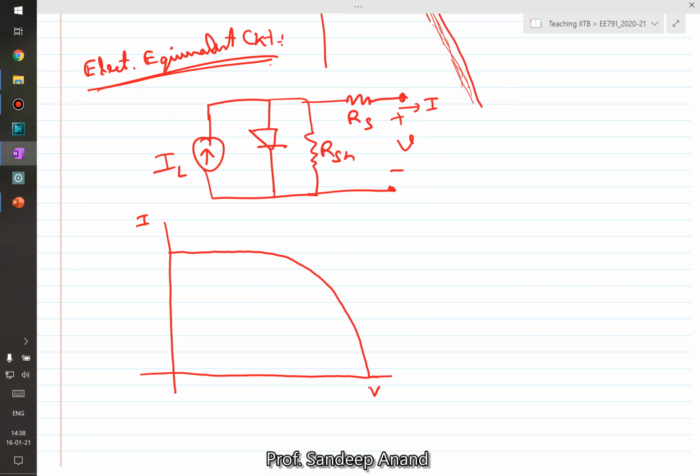In the next video, we will talk about what happens if the power is negative and so on. So you can watch the next video if you want to understand more about that. For the time being, let's also only consider the positive part because that is the one which we really want to use. That is the one where the solar cell really produces power.